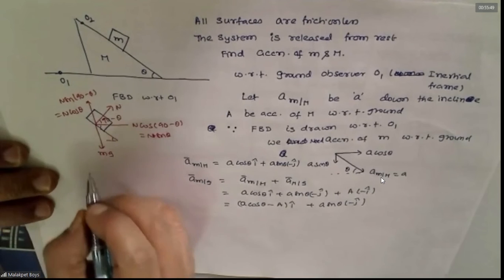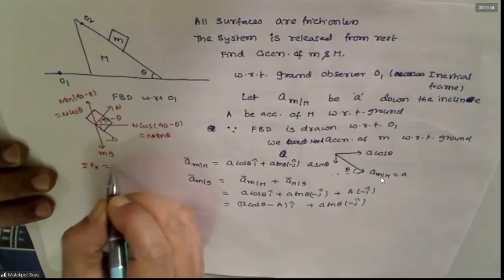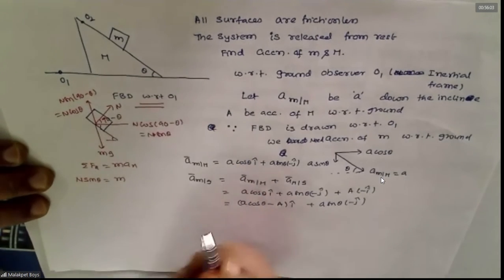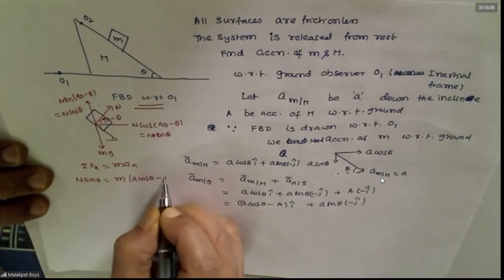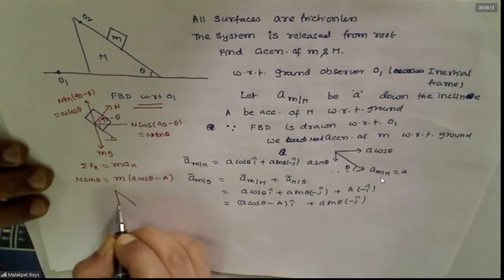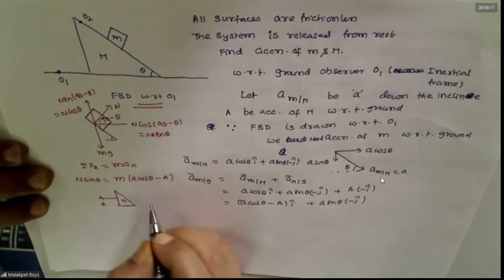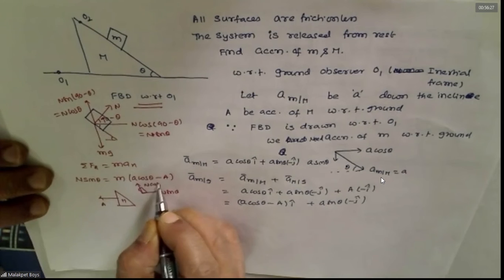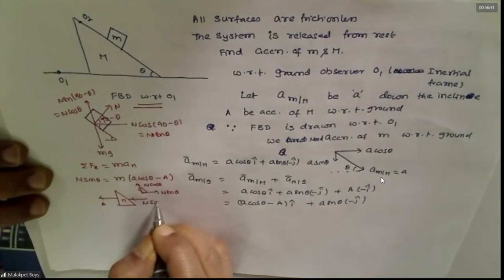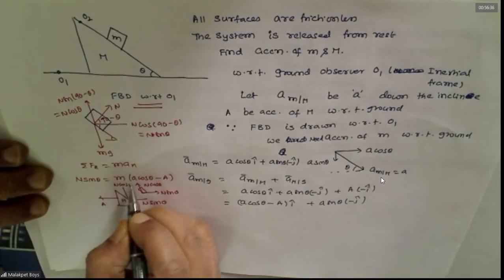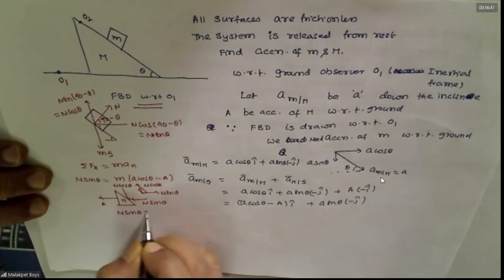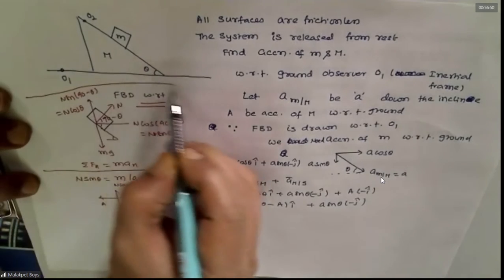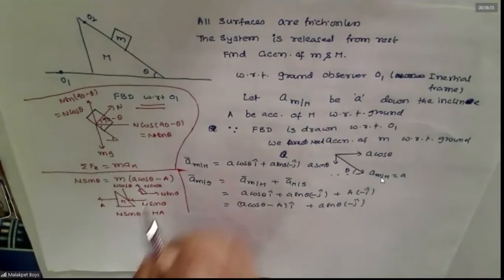So let us take sigma Fx equals max, no? So the force on this in the x direction is this. What is the acceleration we are drawing with respect to O1, no? Ground observer. What is this you have here? Understood this? Now if you draw the free body diagram of M, this is having an acceleration here. Because this is N sin theta, see look at this. This is you are having N sin theta. This is what? N cos theta. So you have here opposite, no? Action and reaction. Follow this? Till here any doubts are there? No, sir. Now solve these equations.